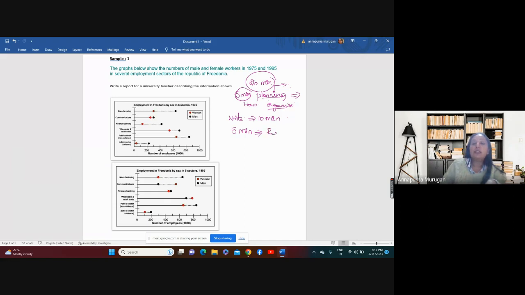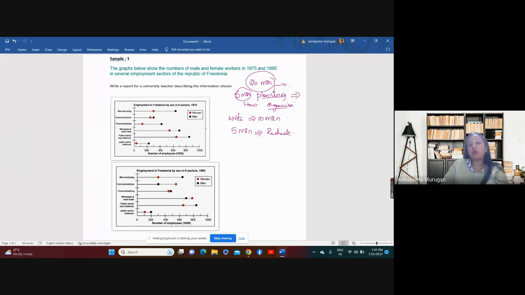Because no matter what great writers we are, when we write in flow, we end up committing silly errors, like spelling mistakes, or we may repeat something. We may have used something which is not appropriate to the thing, and some silly grammar mistakes. All these things we can cut down when we go through and recheck. This is the time limit we have.